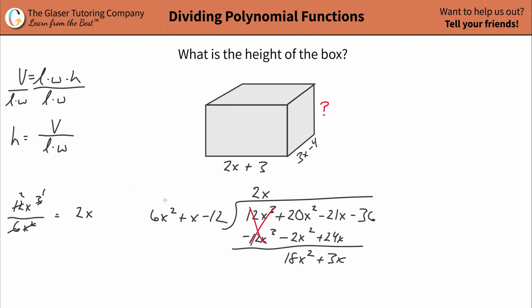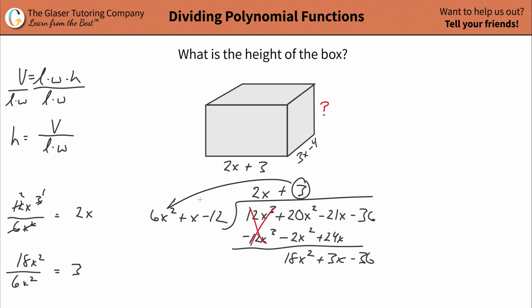Continue the process. Take this first term 6x squared, figure out how many times it goes into the leading term there, 18x squared. Hopefully you're noticing the pattern, 18x squared divided by the 6x squared. It's simply going to be 3. So you're going to add that to your quotient. And by the way, I forgot, drop the negative 36 down, because there's really nothing else out there. So drop that on down, minus 36. It won't change a thing at the moment.